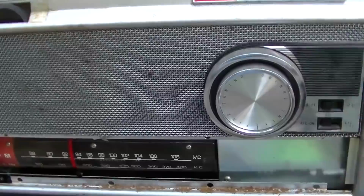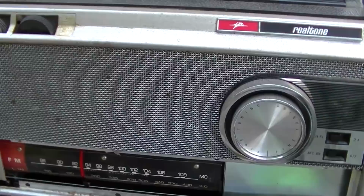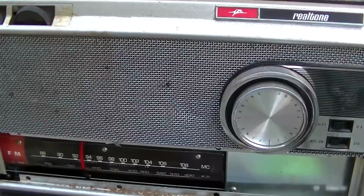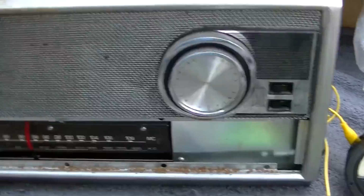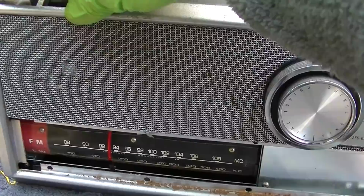I'm kind of done spending time on this. I could probably find some different audio output transistors and try those. These were just kind of a general purpose transistor, and they don't really like this circuit that well. To me, I can hear a tiny bit of distortion or lack of bias clipping, but most people wouldn't.